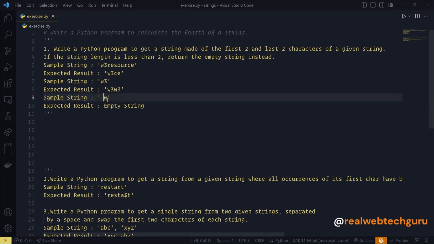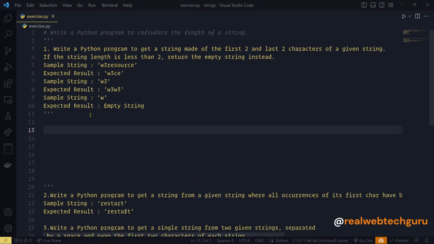Okay, so let's do this. What we have to do is print something to the screen. The print function is an inbuilt function that prints something into the console. Later on I'll show you how to use functions to write reliable code. It's very easy to declare a function. You use the def keyword and then the name of the function, then what is expected inside. It's not a big deal.